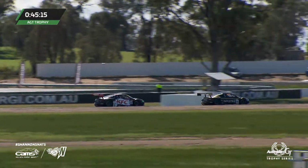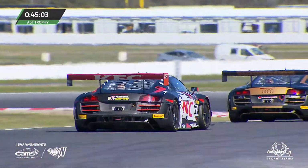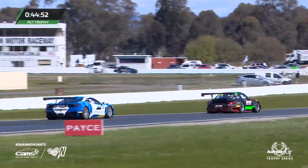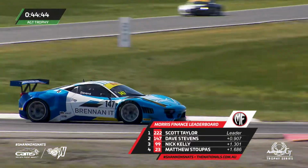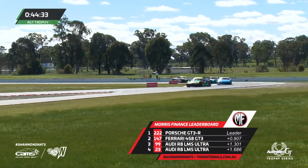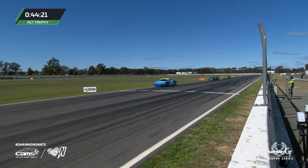In fact, now Matt Stupas is arriving right up into the back of Nick Kelly, just about sitting under that rear wing, centre mounted over top of wing mount, as the Audis have been running for quite some time now, away from the traditional type mount that we see that the Porsche and the Ferrari ahead have, the under mount over the back of the car. Something that came out of DTM many years ago, the duckbill type mounting rear wing, the mount over the top of the wing. That's just basically designed to clean up the underside of the rear spoiler, because that's what develops your downforce. It's not that the airflow over the top of the wing pushes the car down. It's actually a suction underneath the wing that generates a downforce. So if you clear up that surface, you do get better downforce. More surface area too, not taken up by mounts. So it is a technical thing, but works very, very well.